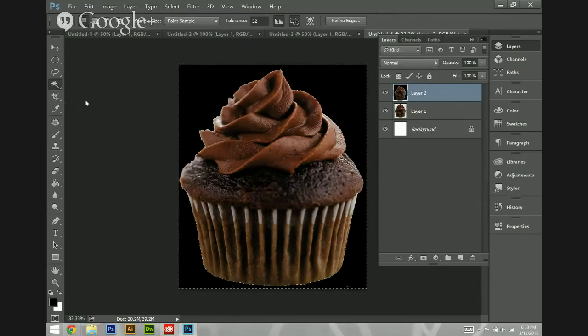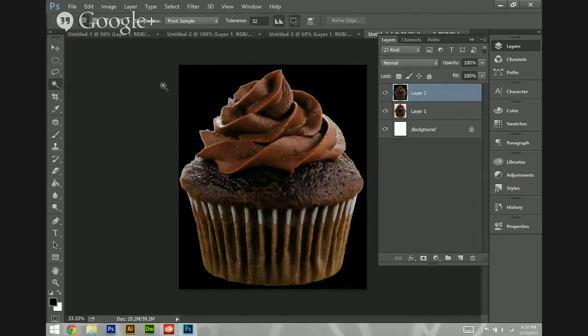You can even use the quick selection tool, and this tool allows you to select certain areas. For example, if I just wanted to do this petal of frosting and just that petal, that's what it does. Instead of having to use the pen tool or the lasso tool, it will select that automatically, or it will select it within a similar color scheme, or things of that nature. And it'll try its best to select what you want it to select, but it never is 100%.